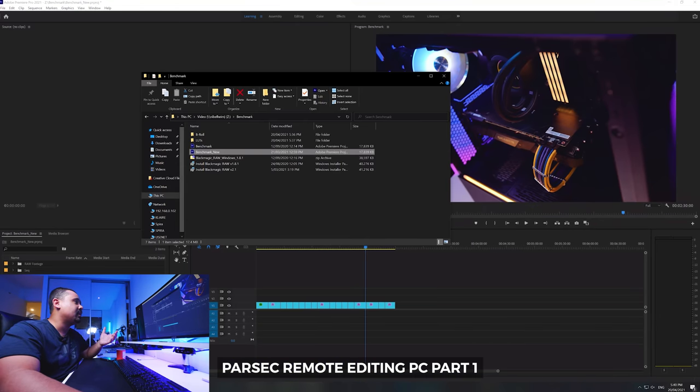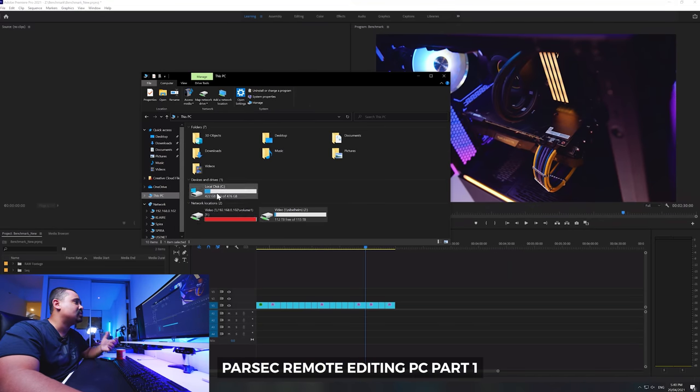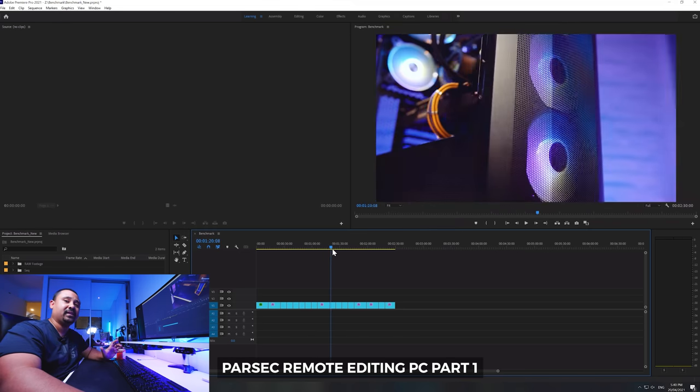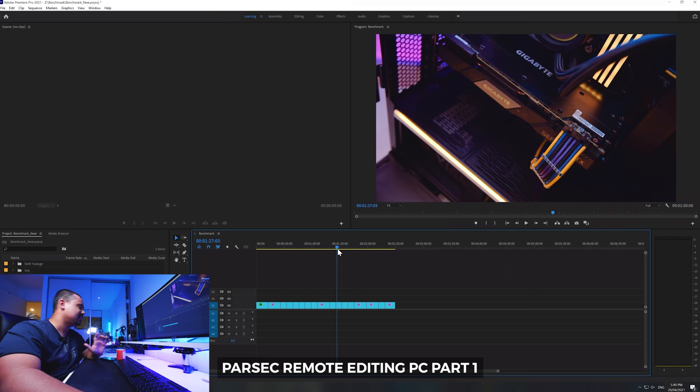Not only is it working flawlessly, it's connected to network storage with Blackmagic RAW with 8:1 compression, and it's still playing back perfectly. I'm so happy that we got this to work. I said that I was going to do a follow-up. Well, there's kind of two follow-ups to that.